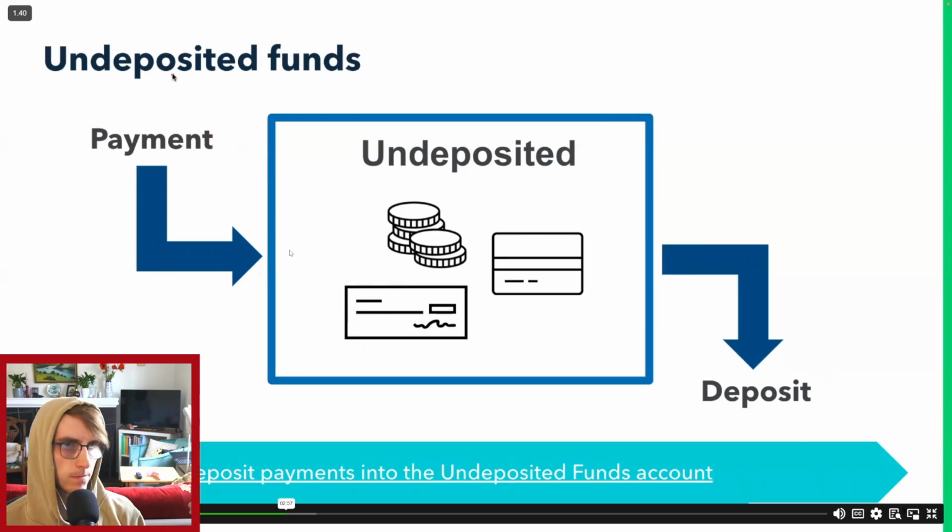But if you haven't used undeposited funds, if you've gone direct to the checking account, for example, QuickBooks might be confused, especially in the case of multiple payments being deposited together. If you receive them singularly, QuickBooks is going to have trouble. And we talk more about that in the bank feeds lesson. However, for now, what we want to do is make sure that when we're receiving payment, especially on a sales receipt, because we know that that is a transaction that's happening.